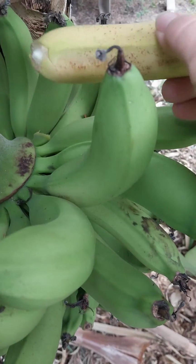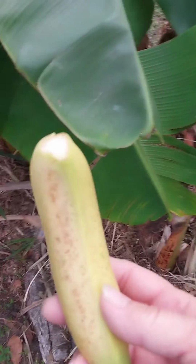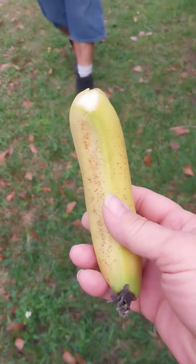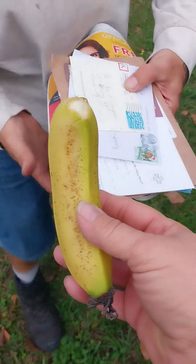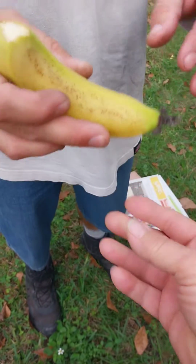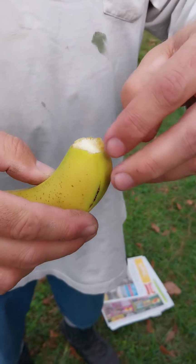Oh, it came off. Look at that. Ouch. First banana. Here, open this. Let's taste it. This is our very first banana.